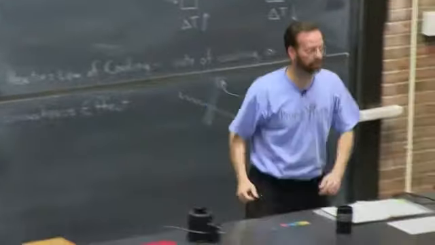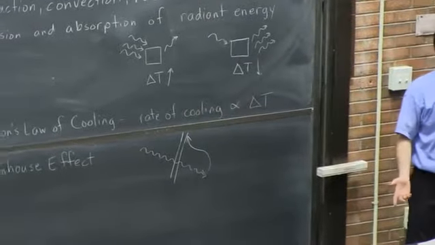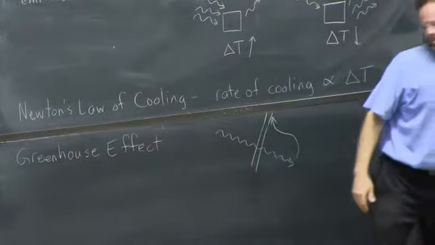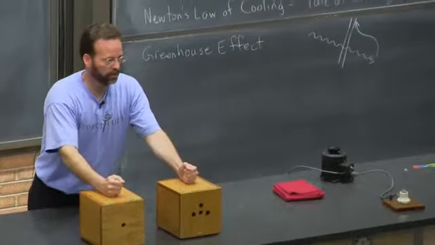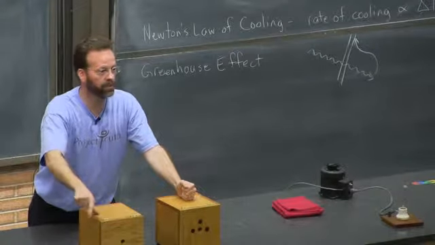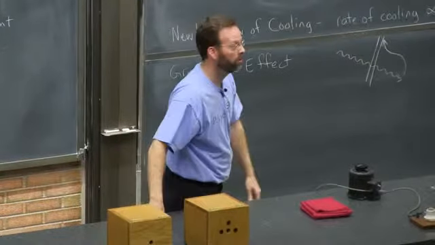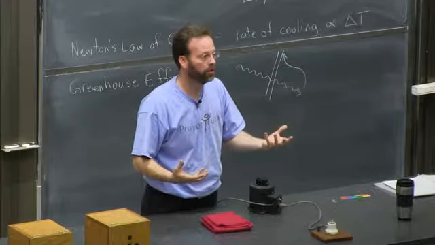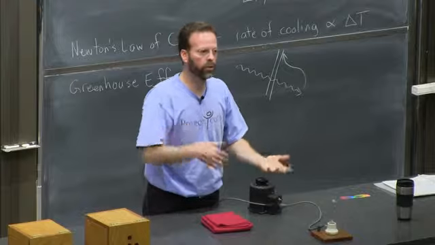The larger that temperature difference, the more quickly the exchange happens. That was Newton's law of cooling. Really is all there is to it. So if this one were hotter, it will cool down faster, at least initially, while there's a big temperature change. If you want to cool something down faster, put it in a colder spot in your refrigerator, because the temperature difference will be larger. And so the rate of cooling will be greater until it cools down to a certain point.